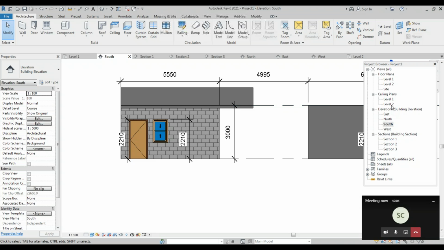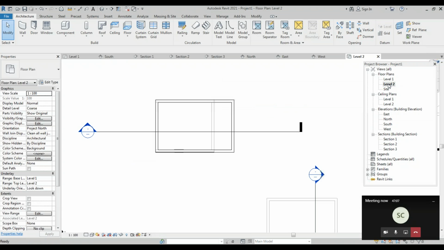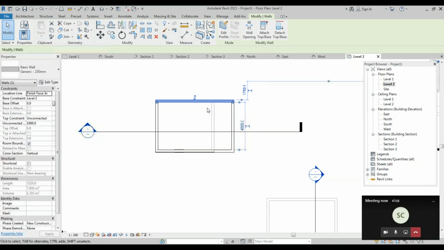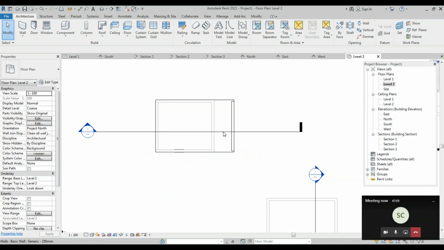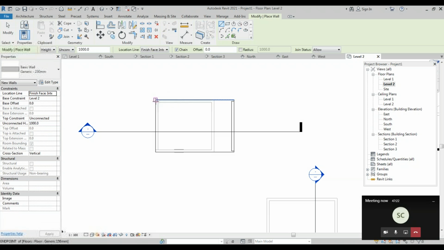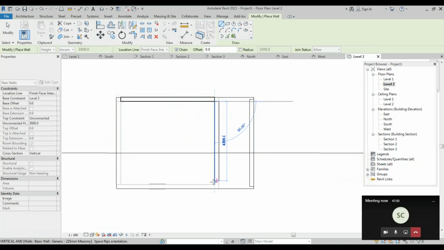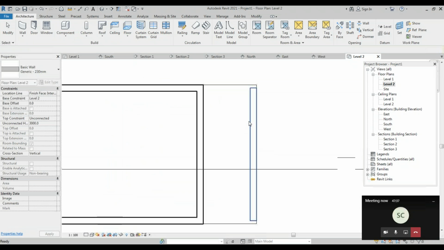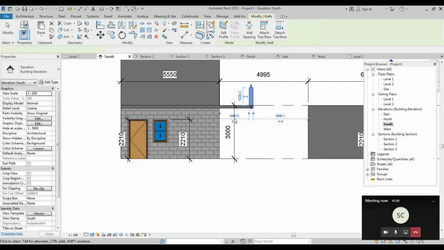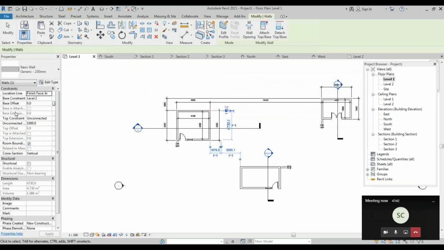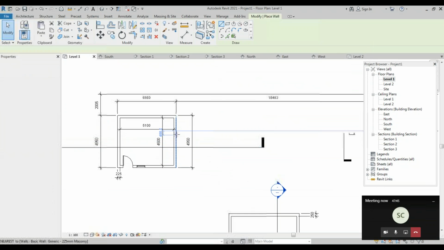If you want to build another room on top, welcome, you can go to level 2 and maybe build a wall over here, but then you have to delete the parapet wall and all that. Together, it doesn't work. So if that is the case, you will have to delete this at least and build a room to 3000 mm, that is 3 meters. I'm building the room. I'm done. So you have a small parapet wall here, which is just not enough. We have to cover this place also. So I will do a wall.